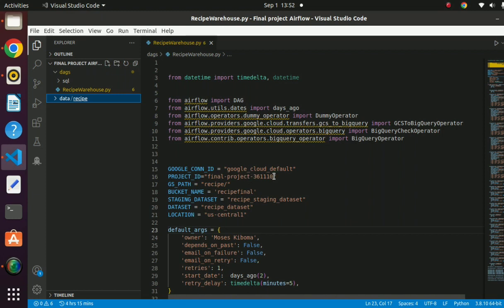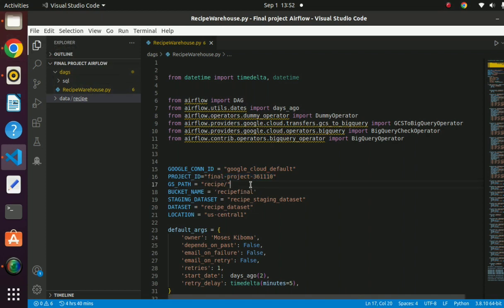So I identified my project ID here, and I identified the path where my data sets are, and the bucket name, and the staging data set, and data set and location. So staging data sets, these are the data sets where your data is going to be in BigQuery and everything. So let me show you in BigQuery what you're supposed to do.